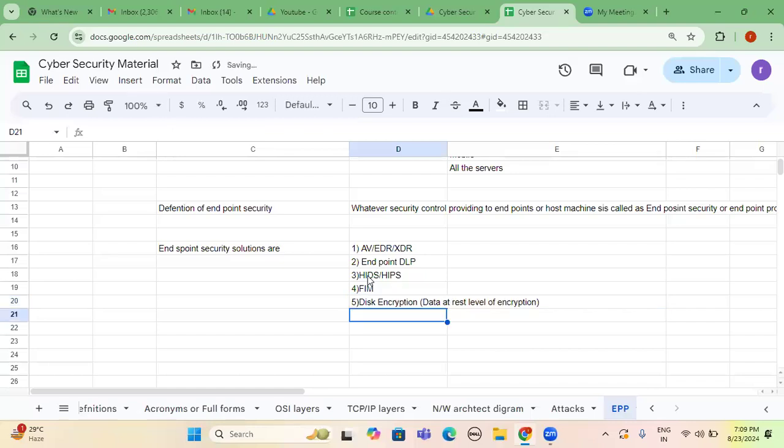So here, whatever operating system we are using, we should encrypt that entire operating system. Maybe we have to encrypt D or E or any other disks or drives we are using, so that whenever any physical damage or physical theft happens by an attacker, or sometimes we lose our mobiles or our laptops as well.